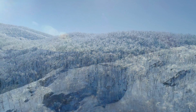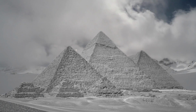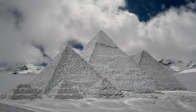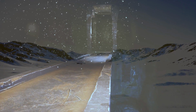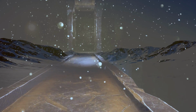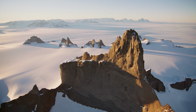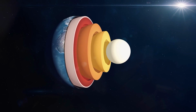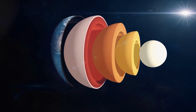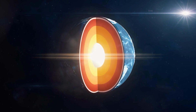Imagine embarking on an expedition to the frozen, remote expanses of Antarctica, only to uncover secrets of a lost civilization that might have thrived there in ancient times. This fascinating theory suggests that parts of a sophisticated ancient civilization could have existed on what is now the icy continent of Antarctica. This idea is tied to the hypothesis of Earth crust displacement, whereby from time to time, the entire outer crust of the Earth, like the skin of an orange, might shift, leaving the core of the Earth in place.